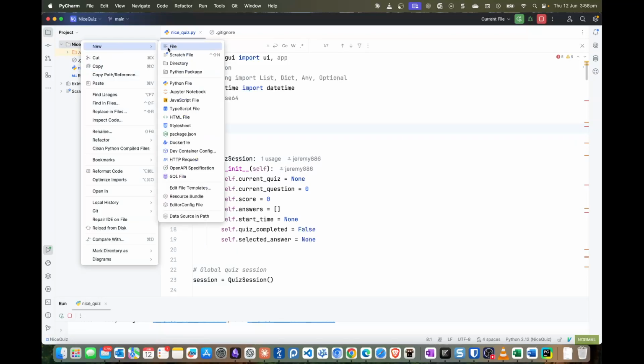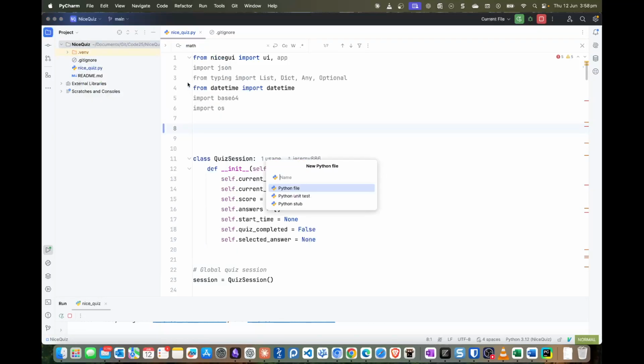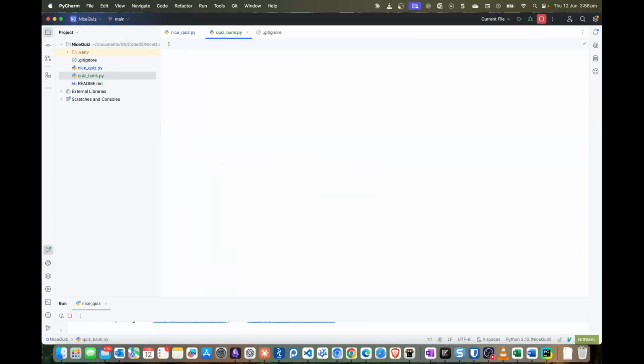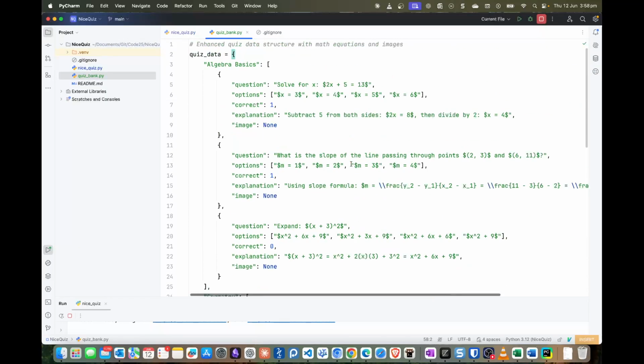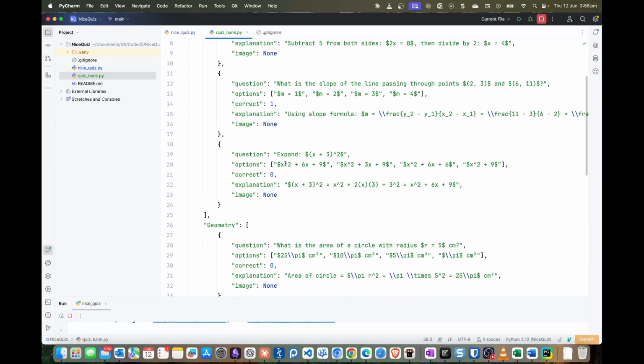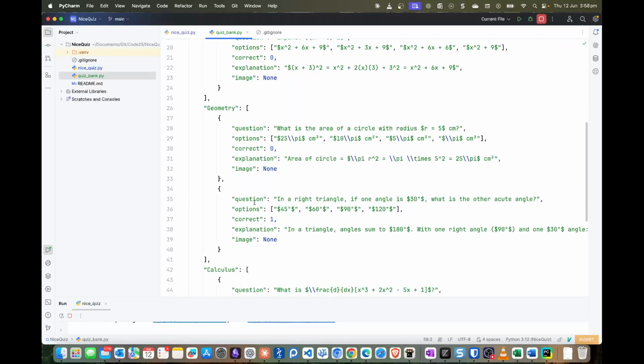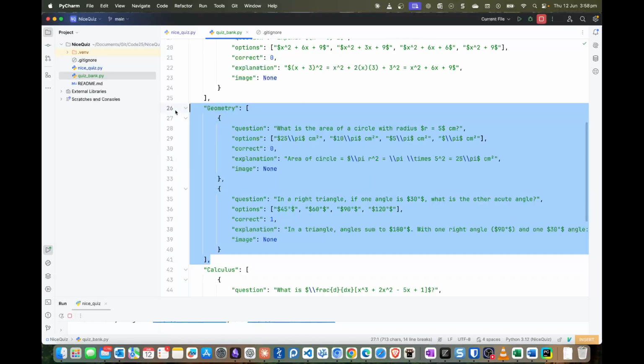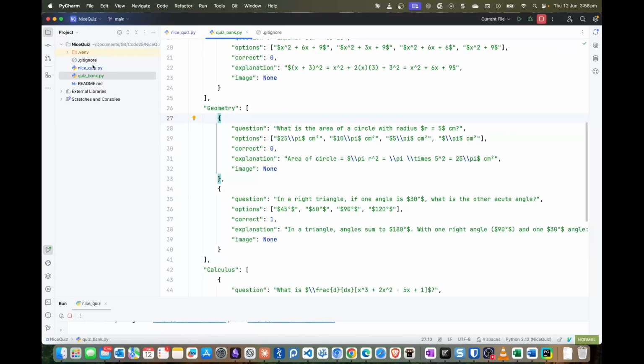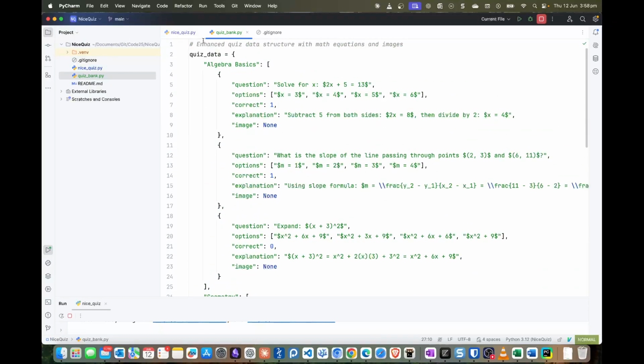With a new file called quiz bank. That sounds okay. Quiz bank. Okay, I will get rid of this, but I will use AI to do that for me. Okay, now I think that should be fine.